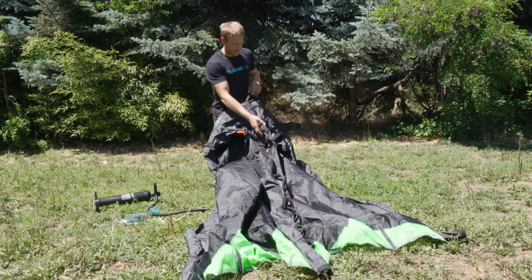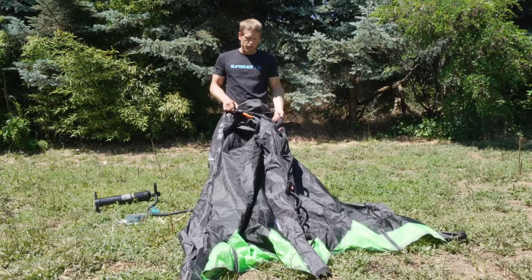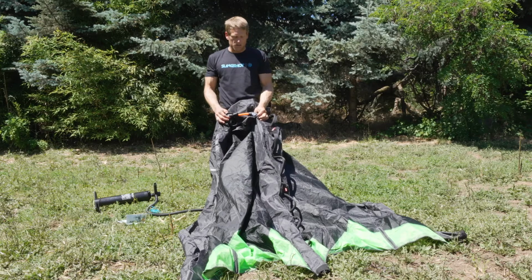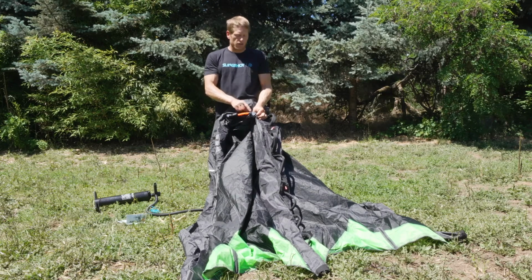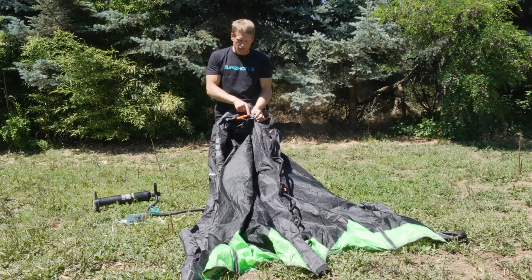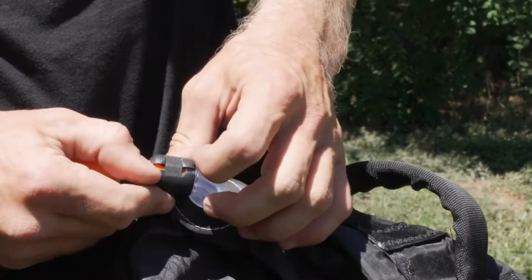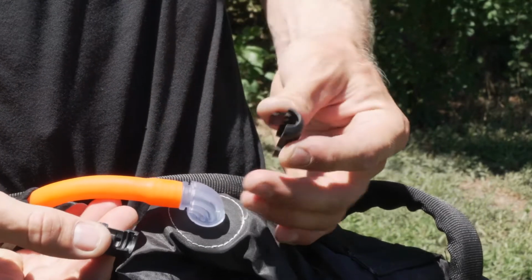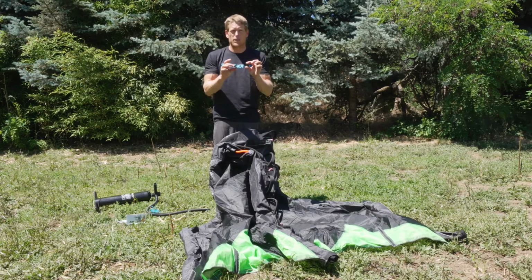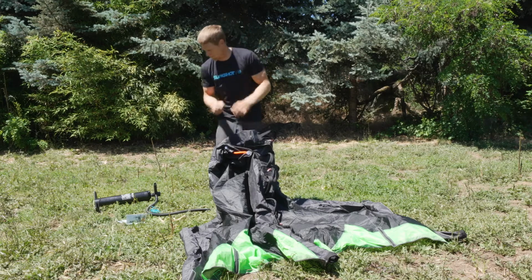Now that we've isolated the strut as the problem, the next thing we need to do is prepare the bladder for removal. The first step is to locate the one pump connection hose, and remove it from the strut side because we're dealing with the strut. There's a little tab right here. I can use a little flathead screwdriver or my thumbnail. I just need to pull underneath and dislodge the clip and pull the clip open, and you can see it comes apart in two pieces. I'll set that to the side because I'm going to need to reinstall it later, so don't lose this part.